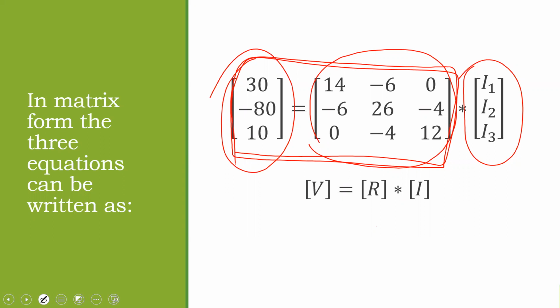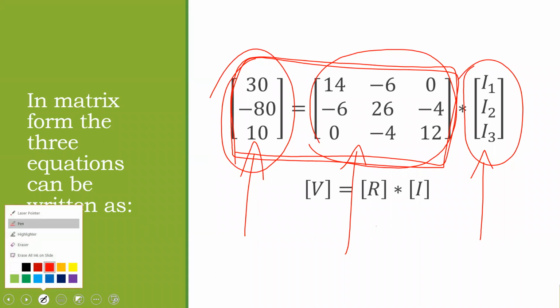Okay, so this is the matrix that we have before us. We have the voltages, we have the resistances, we have the currents. Mr. Brown, what you would have had from the previous slide, we just showed that from equation 1.